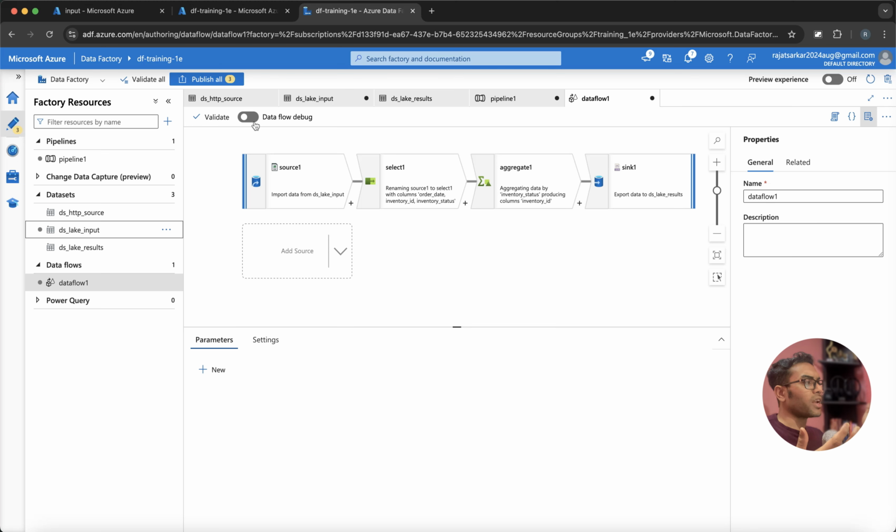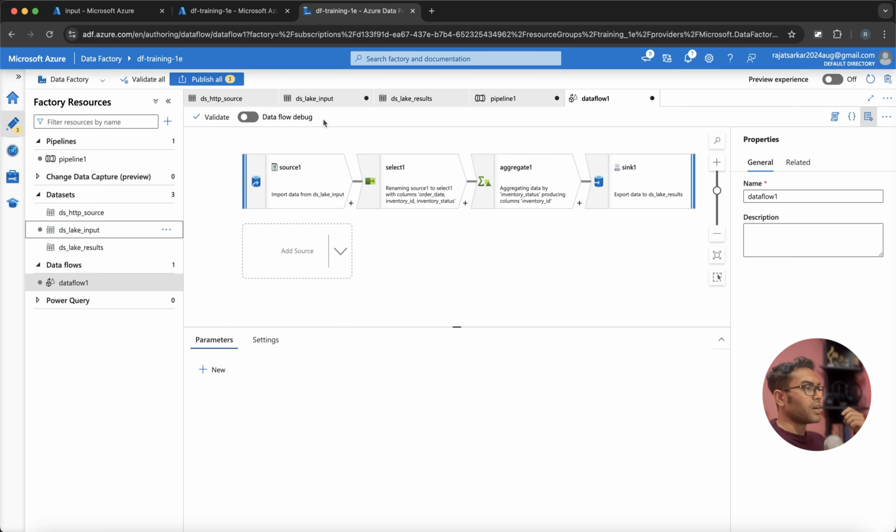The reason I didn't create it, or probably you want to create it, is that you can preview the data every time. There will always be an option which I have come across in the past, but I couldn't show it to you. You'll have an option called data preview. If you click there, intermediary results will be shown over there. Aggregate, select, you could have viewed that, but given that I know all of these things, I didn't want it to charge myself. So that's your data flow debug.